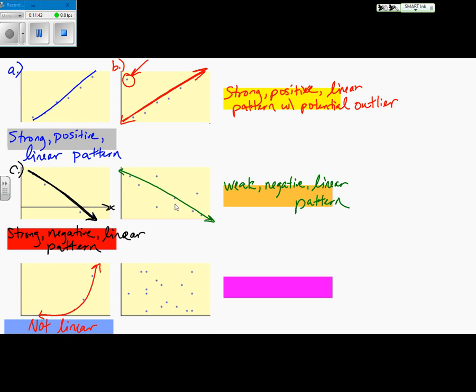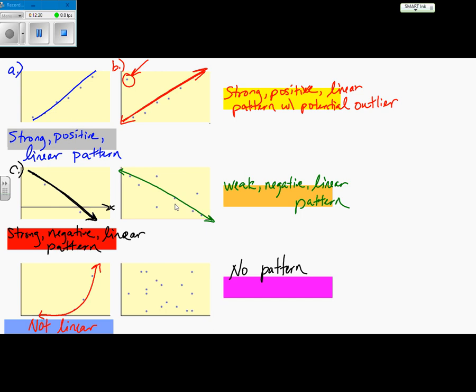The final one is this bottom right one. I guess that would be A, B, C, D, E, F. And it looks like I just gave a 3-year-old a pen and told them to make it look like it's snowing. I can't tell if the line's going up to the right, down to the right. I can't tell if they're not lining up whatsoever. And so what I would write on this is that there's just no pattern to this. No pattern at all.